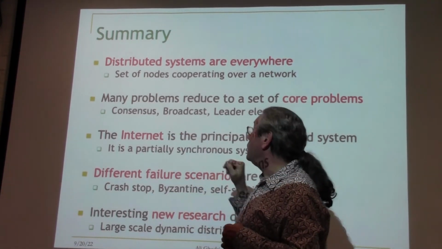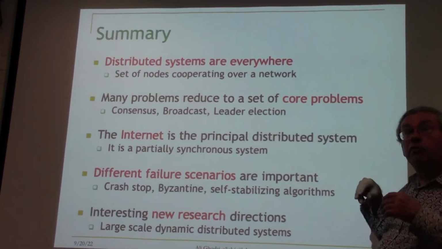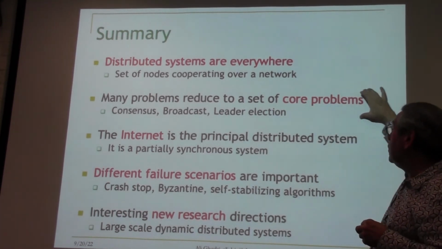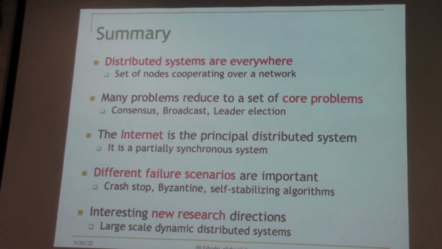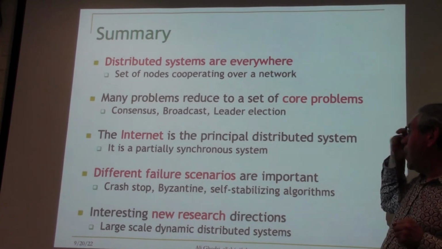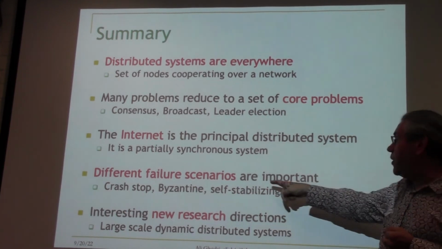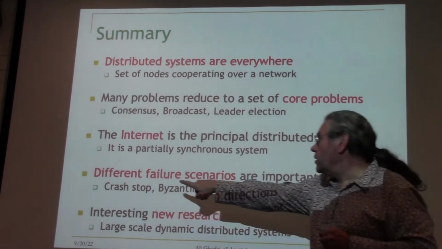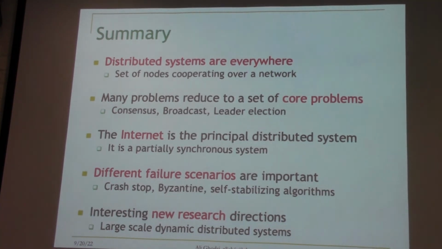But there are other forms of broadcast that are not equivalent to consensus. Leader election and other kinds of algorithms. Shared memory, like databases. Core. And we will see these algorithms. Third point: the principal distributed system in the world, there are many of course, but many of them are built on top of the internet. And the internet is a partially synchronous system. We will talk about that a lot. Another point is failure. There are many different kinds of failure. I mentioned three here: crashes, Byzantine, and self-stabilizing. But there are other kinds of failure, like a disk, like a computer.